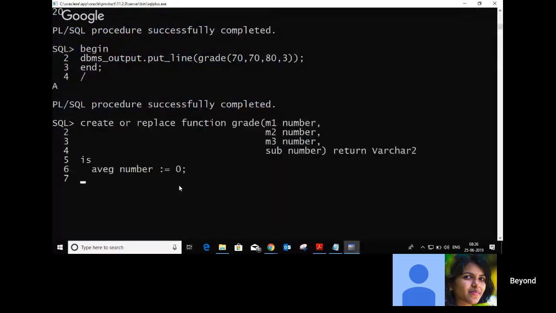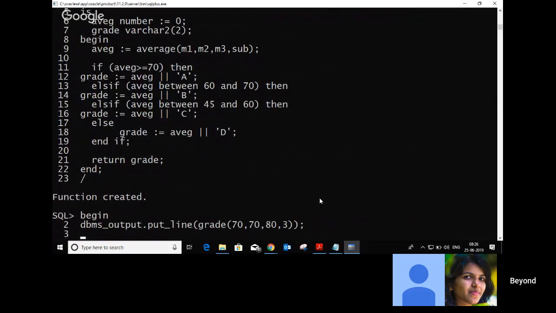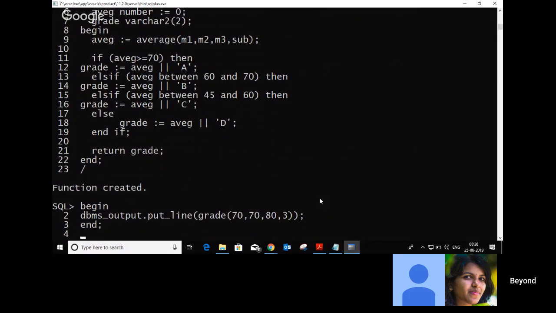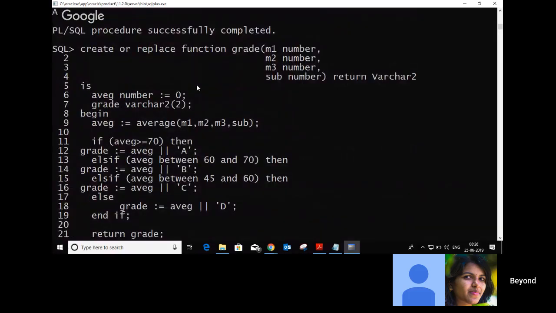Check your syntaxes. Flow is important. You need to understand the flow, how it is moving, right? And begin grade says what? Error. Numeric value and at small. Okay, the problem is not with the concatenation, the problem is with my size. I took the size as only 2.